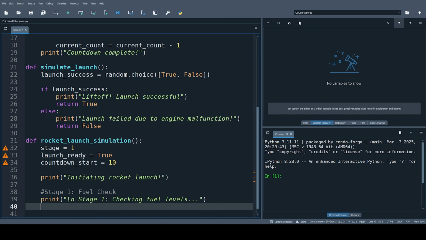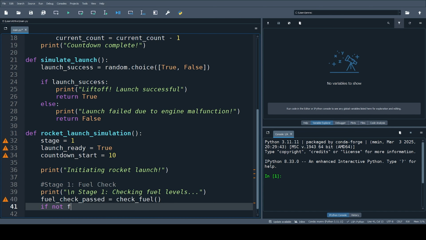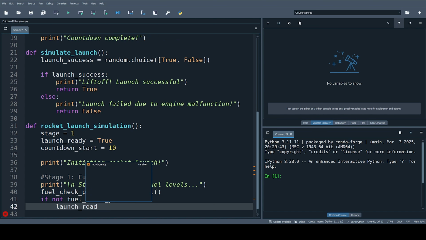Let's call it from here, fuel check passed, since it returns a boolean, check fuel and assign it to this variable here. If not fuel check passed, launch ready equals False.